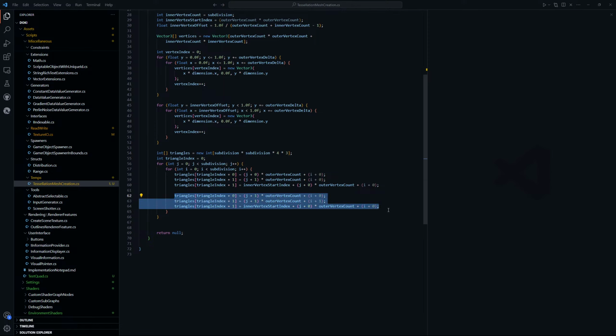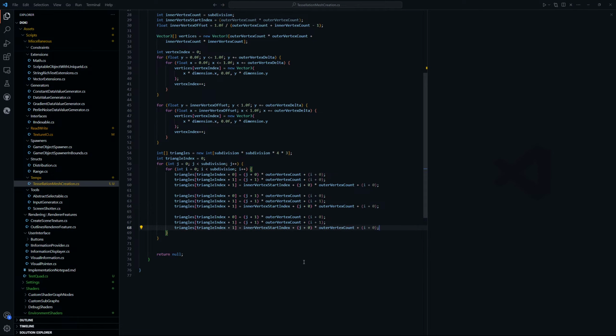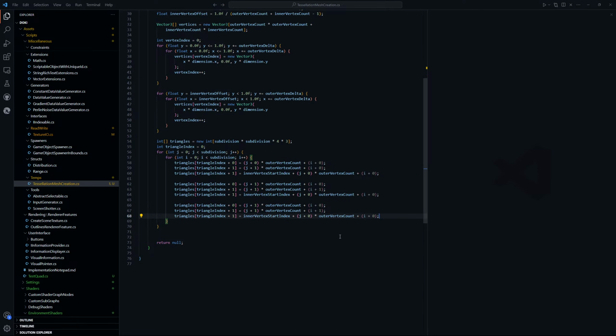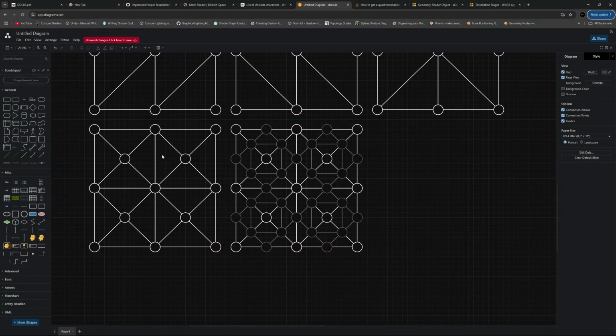And then we go on to the third one. I'm pretty sure we're going to get some out of bounds issues here, no matter how many times we look this over. But let's move on. So we want to create this one now. I want to start with this one, then this one, then this one.